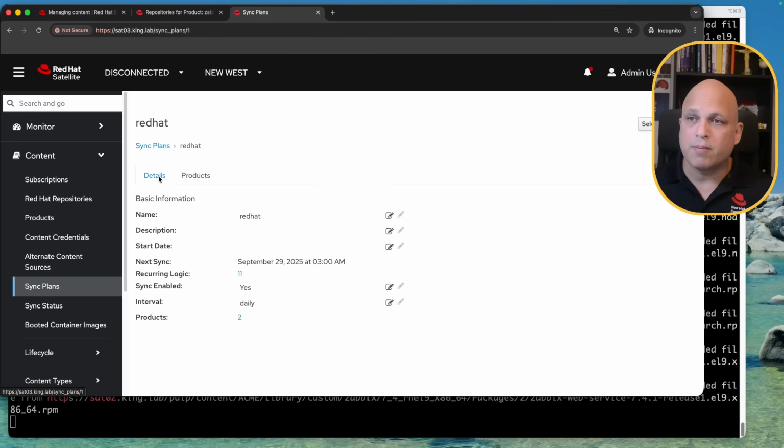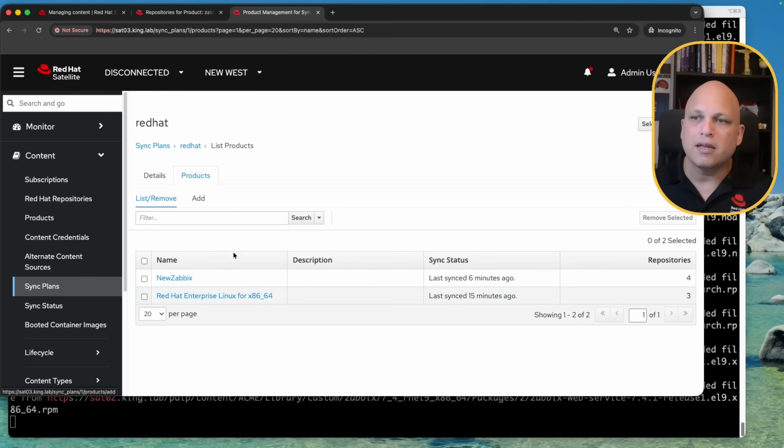Then whenever the time comes, like 3 a.m. in the morning, this disconnected one is going to connect to the connected Satellite and say, hey, let me get my new packages from new Zabbix and Red Hat Enterprise Linux for x86_64, those repositories. And there you go. This disconnected one will also be getting all the new packages from the connected Satellite.